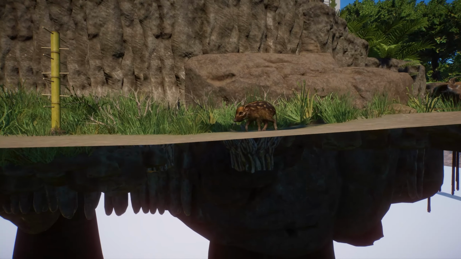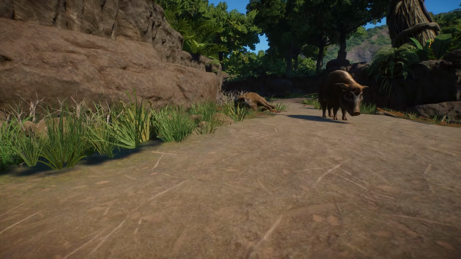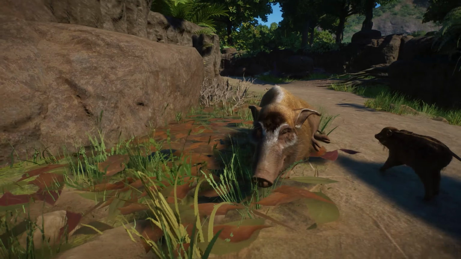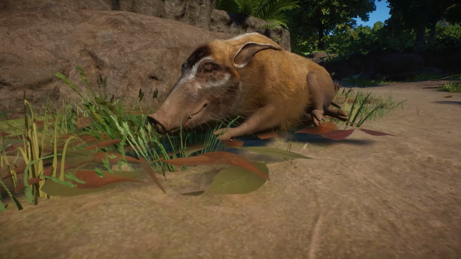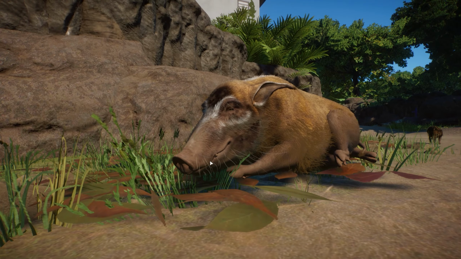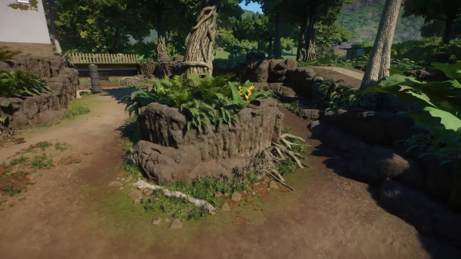They're so cute. Oh. Look at it walk. It's so funny. Oh, yes. Go and roll into the mud. Well, it's not really mud, but dirt, I guess. Oh, they're so cute and fluffy. They look so freaking amazing, these guys.